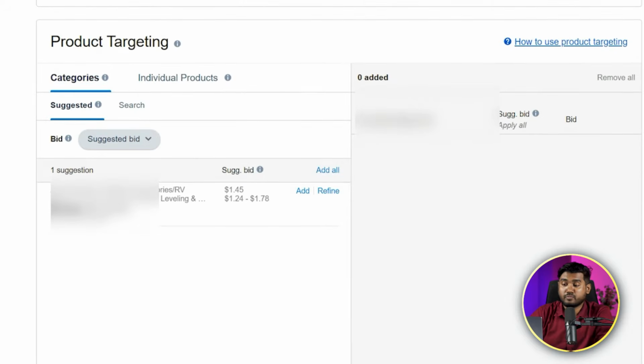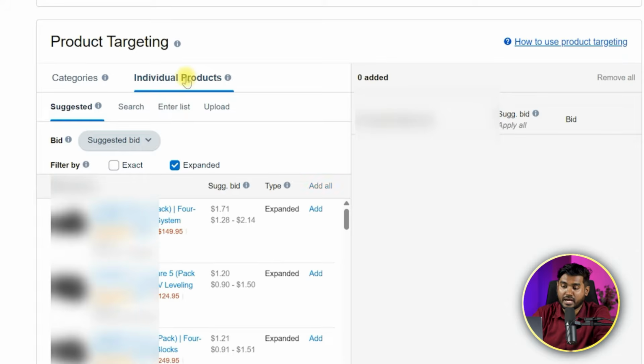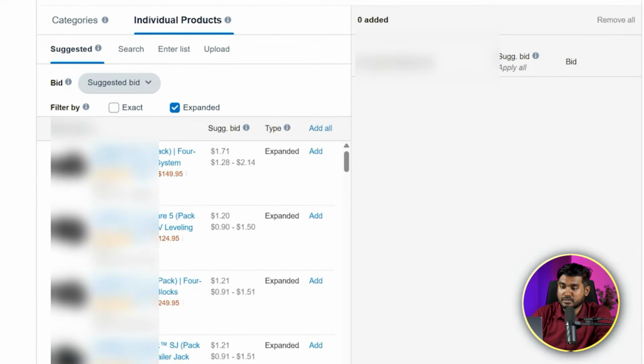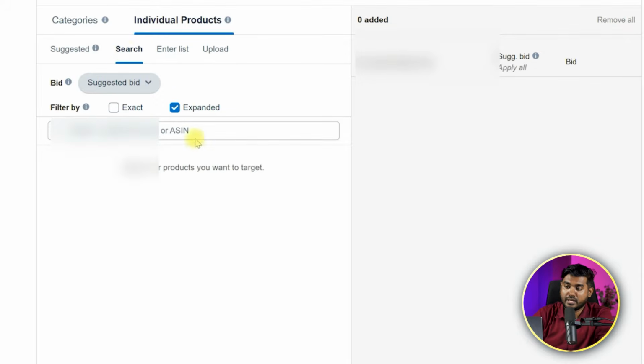After we pick product targeting, Amazon will automatically suggest a category that goes with the item we just added to show our product ads. Here we can also pick individual products that we want to target. For example, I can pick from suggested, or I can enter a list, and I can also search by any ASIN.